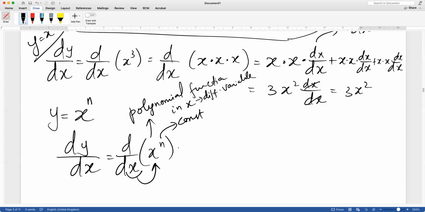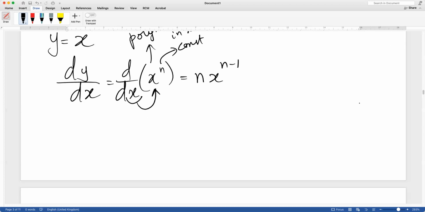Only in that case, we say that the power n comes as a coefficient and the current power goes down by one value. Is that okay? Yes, uncle. That is what has happened in every case if you do that. So we can take it as a more generic rule. There are two things that happened. One is the current power has come as a coefficient and the power got reduced by 1.